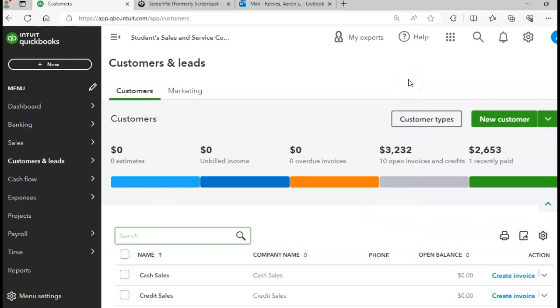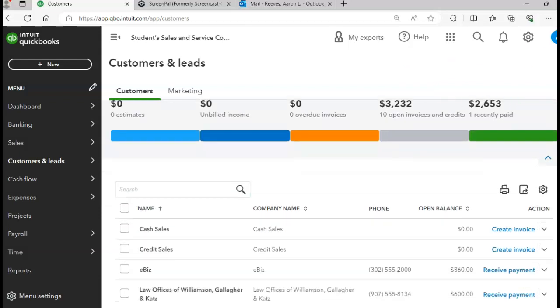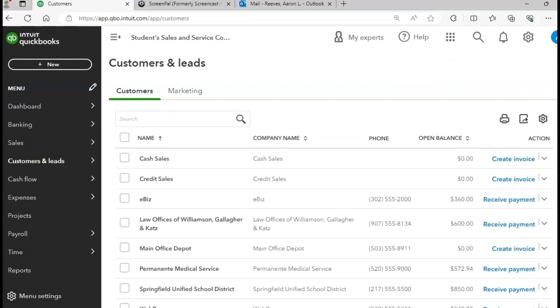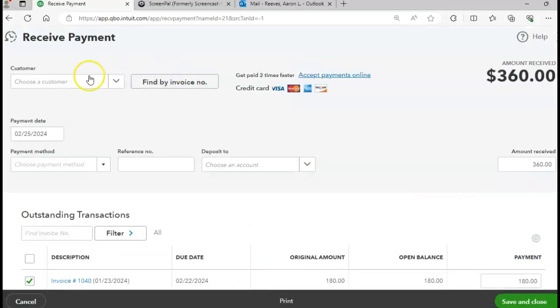So the first payment on page 466 is coming from the eBiz company. It's invoice 1040. So click on receive payment. The date will be 2/20.